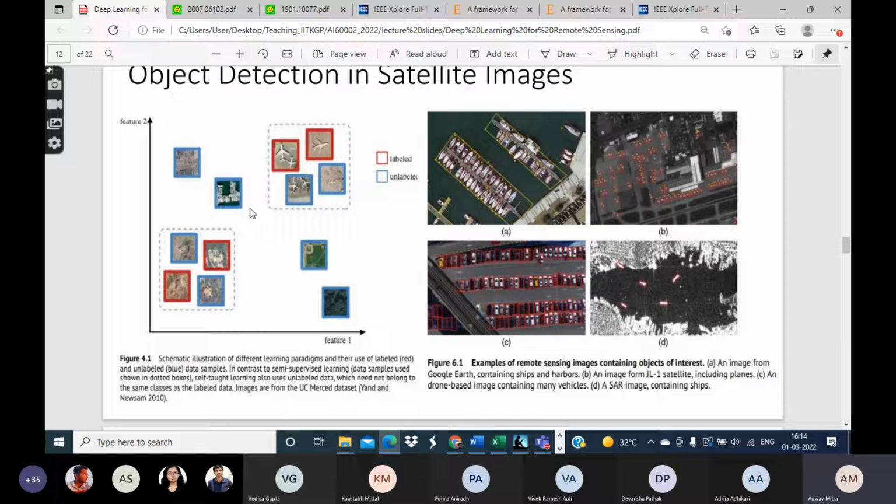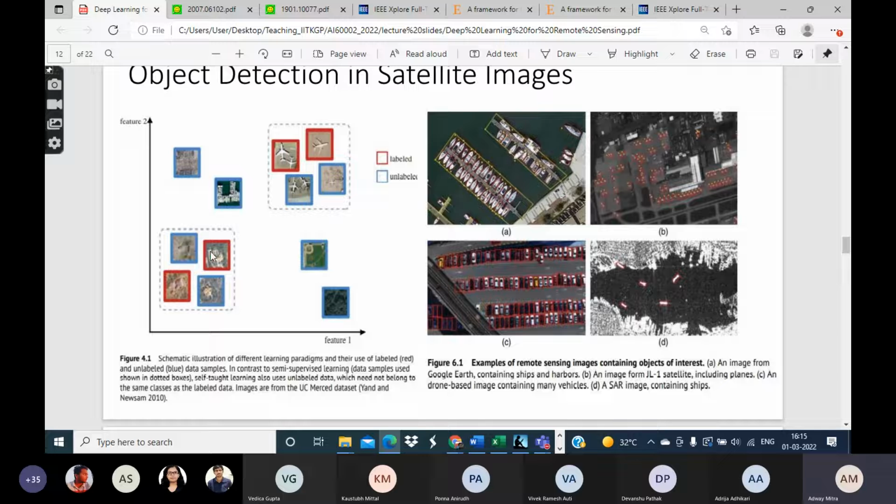So typically, when we are trying to search for a class of objects, let us say in this case planes, we must look for two kinds of images: positive examples and negative examples. These are some of the labeled positive examples, where a person has actually sat and put a bounding box around these planes. And then there are also some negative examples.